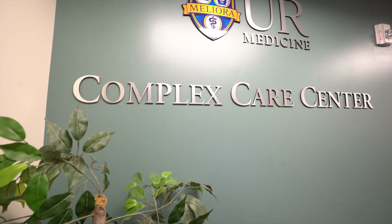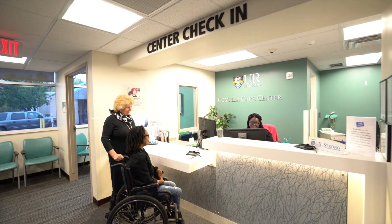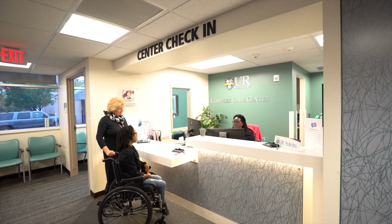And then at the first visit, they're invited to check in on their own with the support of their caregivers if they bring them with them. As the secretary is checking them in, she will outline to them that they're going to work together, she is the secretary, to help them check in independently in the future. They understand their patient is, in this case, my son, but they also understand that as a caregiver, we need to be included in the process, but it's nice that Tim is the main focal point.